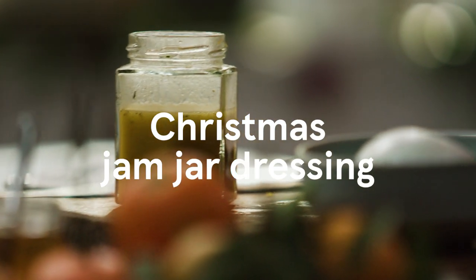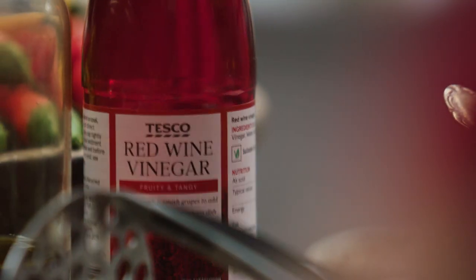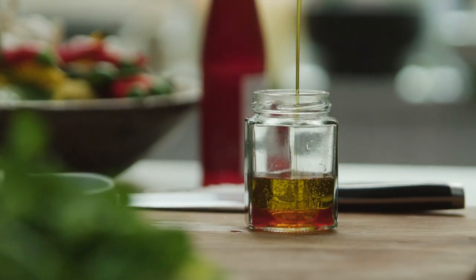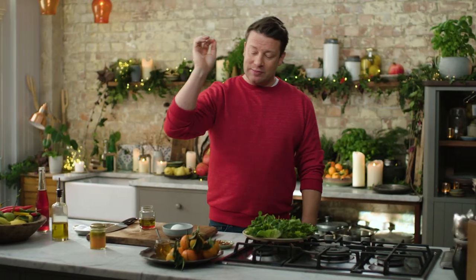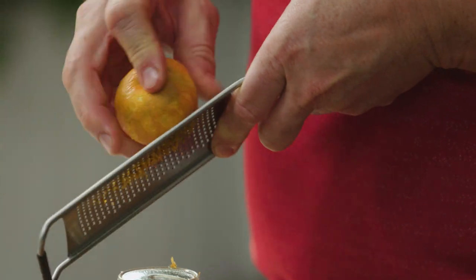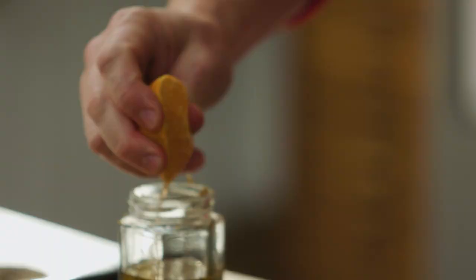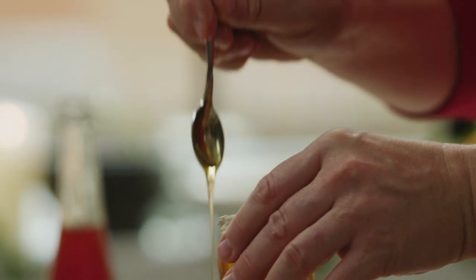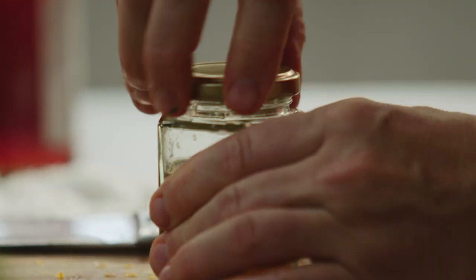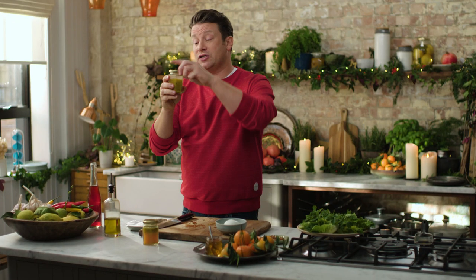This next tip is how to make a delicious Christmas-inspired salad dressing. I use an old jam jar — one tablespoon of red or white wine vinegar, then four tablespoons of extra virgin olive oil, a little pinch of salt and pepper. The ultimate Christmassy ingredient is a beautiful clementine. Just the zest of one clementine will make all the difference. Then cut it in half, squeeze the juice in, add a little honey for even more flavour. You could also tear in a little of the flesh. Lid on, shake it up and you've got the most delicious Christmas dressing.